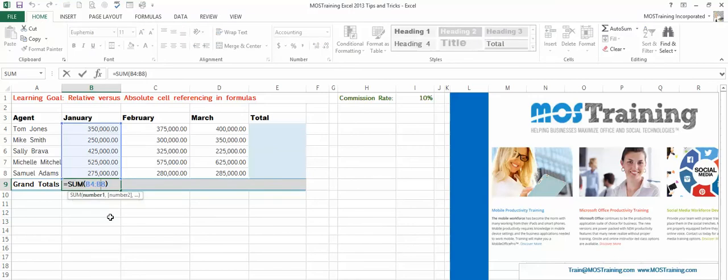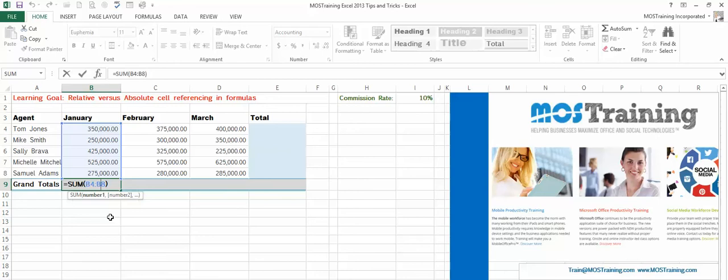When double-clicking that cell that had the total, now the formula is in front of me, and I can see that the formula is using the SUM function and that it is adding up the numbers that are in B4 all the way through B8. Now, I don't want to go to each cell after that. I could have 10 more columns after that that needed adding up, and I want to take the quick route of copying. But keep this in mind.